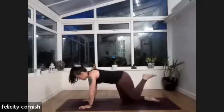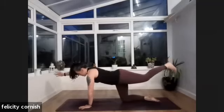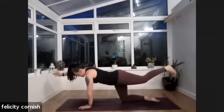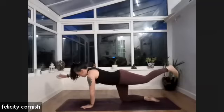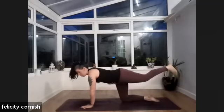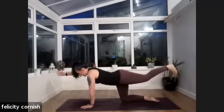Send the left foot behind you. Send the right fingertips forward. Hovering tables. Just stay here for a moment. If you need to adjust, do. Navel draws up towards the spine. Try to see if you can keep one long line. Take another breath here.